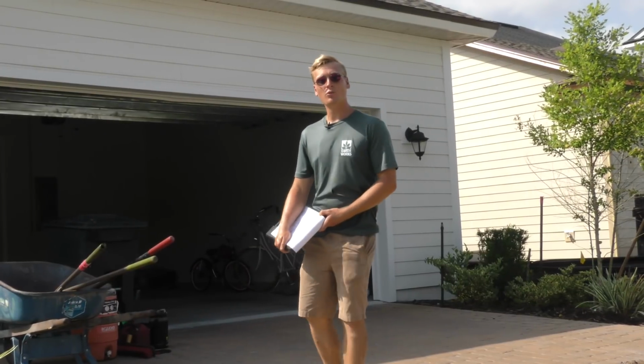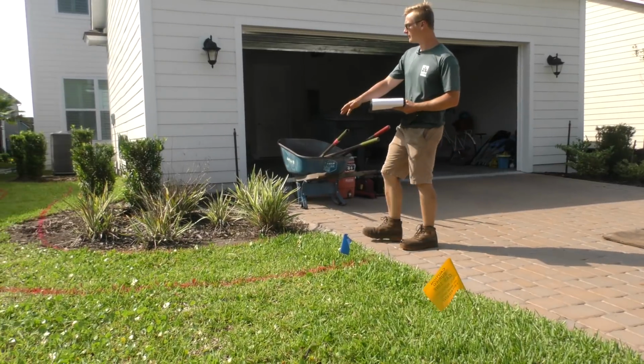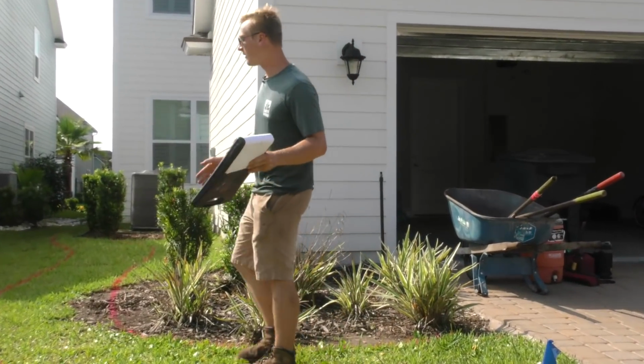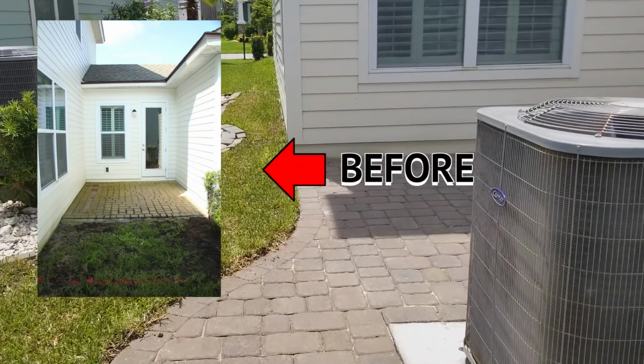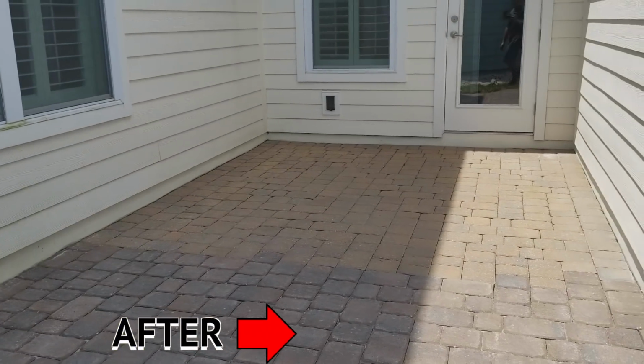So this is where our walkway is starting, right here off the driveway. We're gonna be coming in and hugging this bed right here. And this all is getting brand new landscape too. And we'll be coming right here on their property, coming straight up and building a brand new paver pad right there, right off their existing pad, right by their AC.